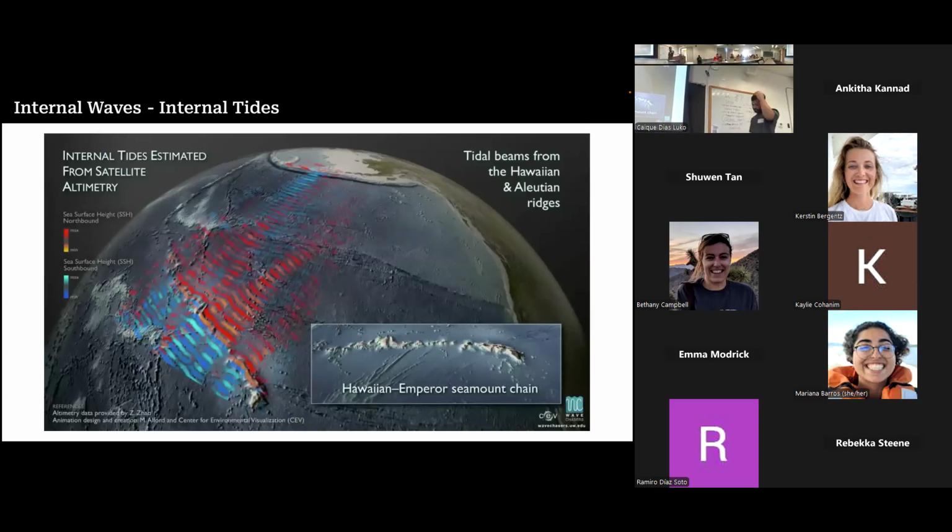These are examples of the internal tide signal taken from satellite altimetry. You can find the signal at the surface of the bumps of the internal tide. So these are internal tides generated in the Hawaiian chain when the barotropic tide interacts with it. Part of it goes north, part of it goes south, and there's also this component that comes out of the Aleutian Islands. These are pretty cool, real observations of internal tides.